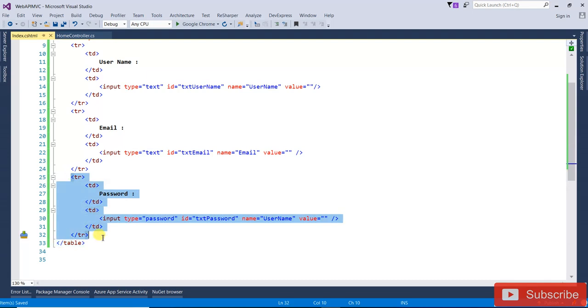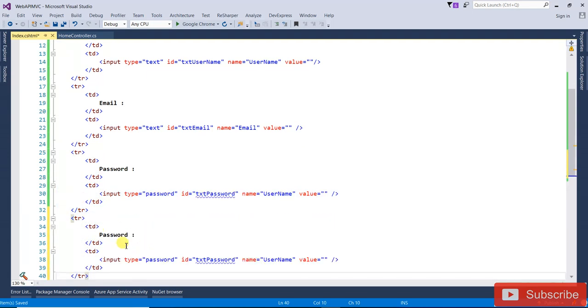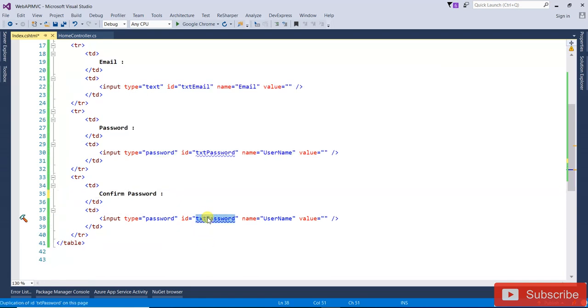Then the last one will be confirm password: txtConfirmPassword, and name confirm password. Okay, now it's done.